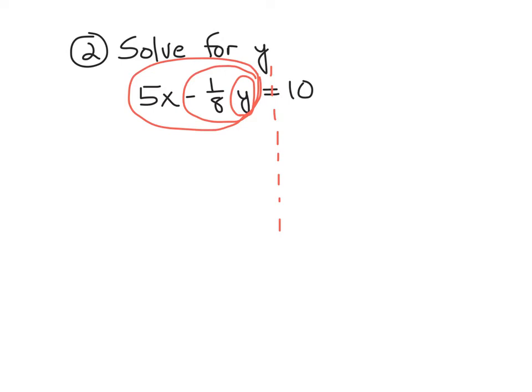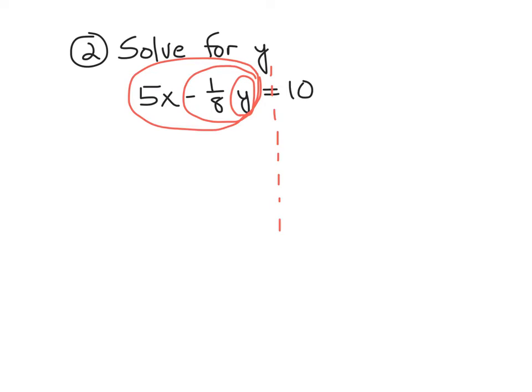Sorry, we have to do it from outside in. So I didn't say that quite right. Farthest away is the 5x. We're going to peel that off first, and then the negative 1/8, because that's the gift inside the box. So here's the box, or maybe here's the bow. Take the bow off first, then open the box. Or take the bow off, then take the wrapping paper off, and then you'll open it up, and there's the gift. All right, let's get rid of that 5x.